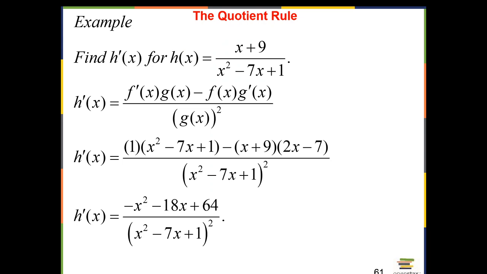So here is an example. We're going to think of this as f. I'm going to think of this as g, right? And it would be f prime g minus f g prime over g squared. So what is f prime? Well, that would be 1. What's g of x? It's this whole thing, so we put it there. Minus f of x, which is that. We put it there. And then g prime would be the derivative of that: 2x minus 7 plus 0, right? So that's it. The denominator would be g to the second power. We are done. That's the end of calculus, beginning of the algebra. And you can simplify it here.